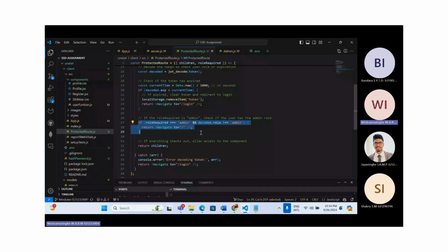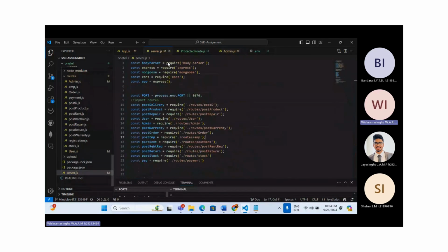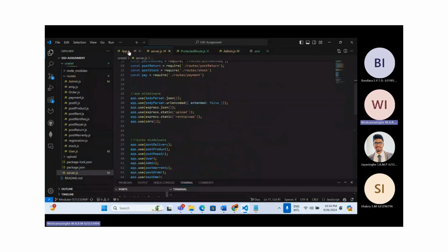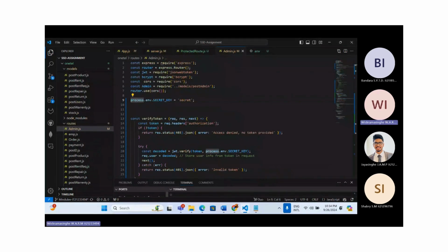Then I have added this component to the specific routes, like the admin dashboard. And I have also added backend route protection where the token is verified and the user role is checked before serving protected resources.